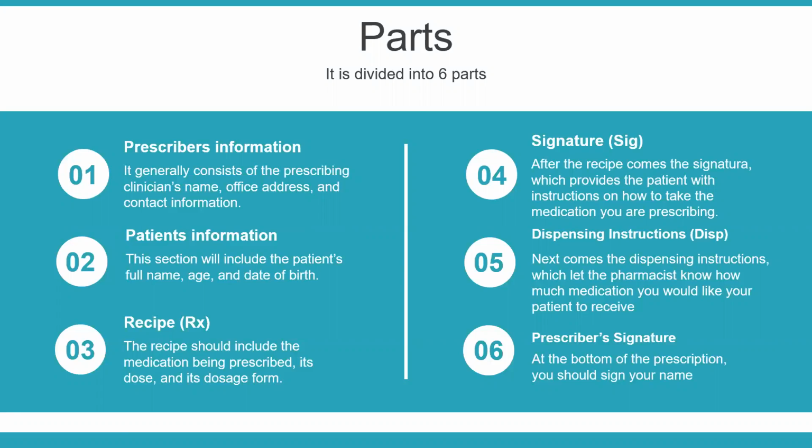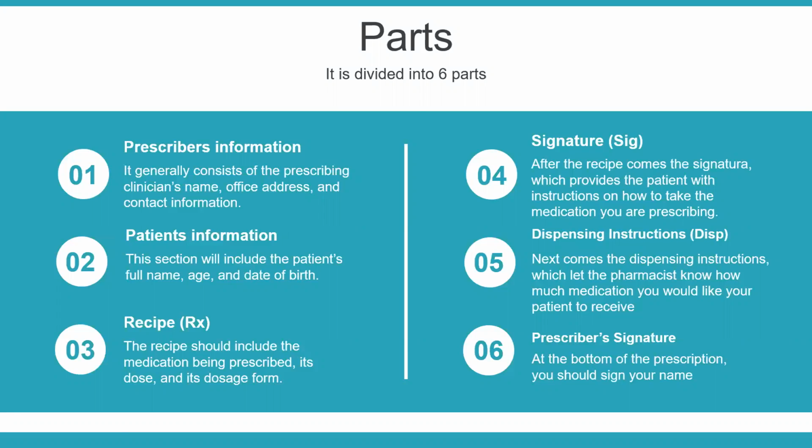For example, if you are prescribed 650 mg of paracetamol, there will be mentioned the amount, the dose that has to be taken, 650 mg, the name of the medicine, that is paracetamol, and then in what dosage form, if it's a tablet or a syrup. 650 mg of paracetamol tablet or tabs, anything can be mentioned over there.